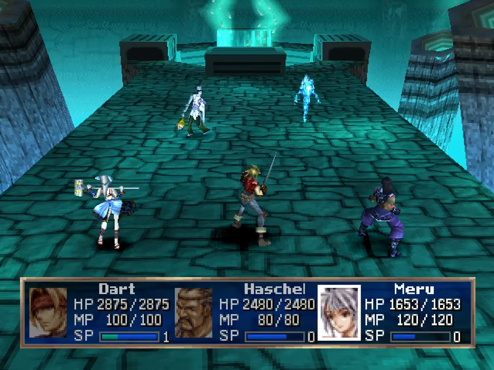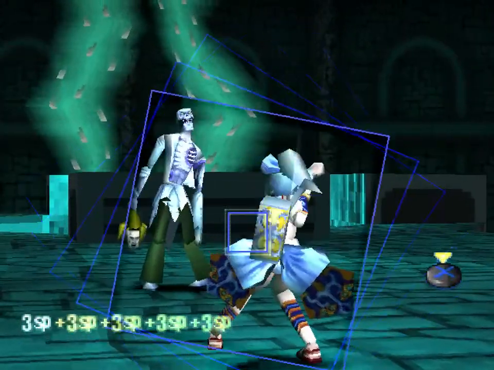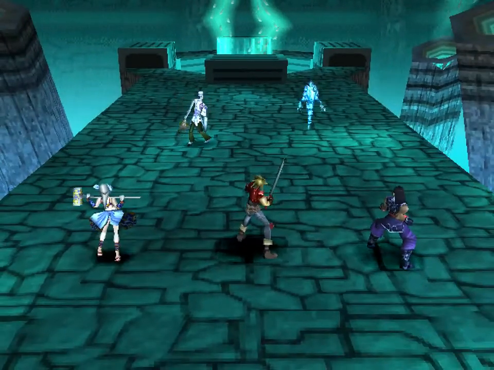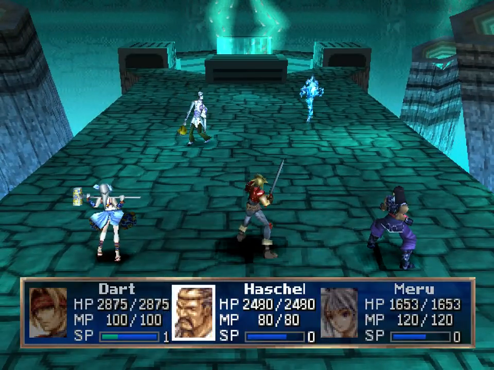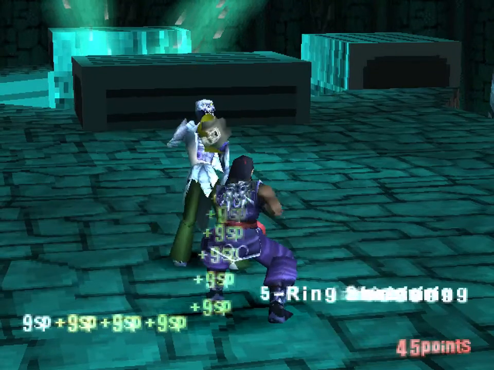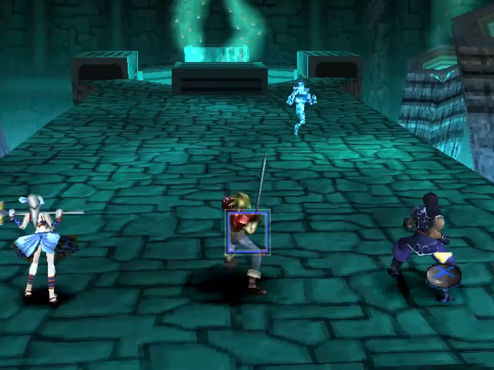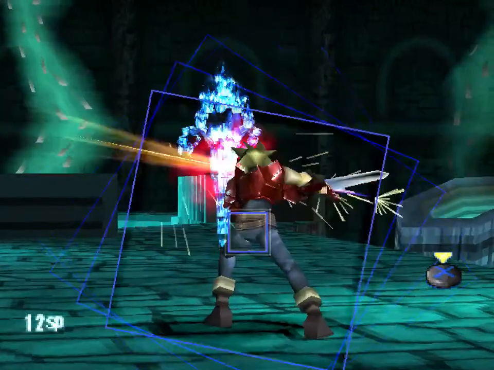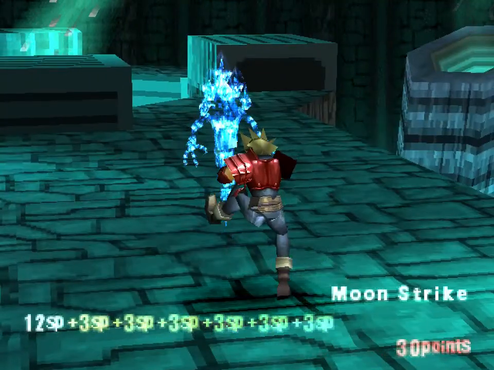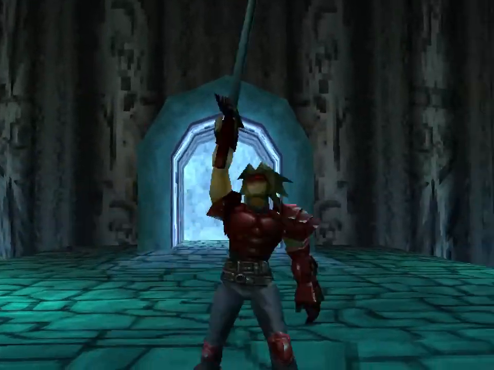Right. I want to attack undead with this. Because this won't kill undead, and it'll let me get an extra addition going. So Cat's Cradle's going to take a little while to build up meter for Meru. Take that! Five-ring shadow! Yes! Go! Go! Moon strike! Cool. And that's 1 addition for everybody. So +1 on the meter.